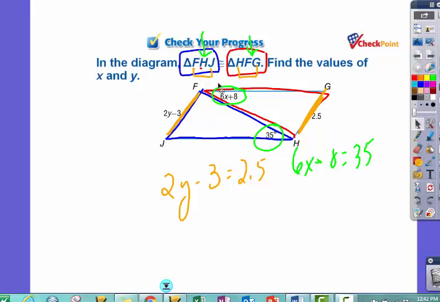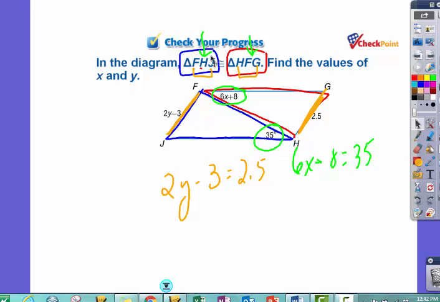With this problem here, it's a little bit trickier to look at the order of the letters because there's 2 angle Fs. Actually 3 angle Fs. There's the one on the bottom, left, the little one kind of up above it on the right, and the big one that goes around the outside. You have to look at it as a triangle to figure out what angle they're looking at. So in this triangle here I kind of highlighted in blue the FHJ triangle, so when they say angle F there, they're talking about this one here. However, when they say angle F over here, they're talking about the one on the top here in red.